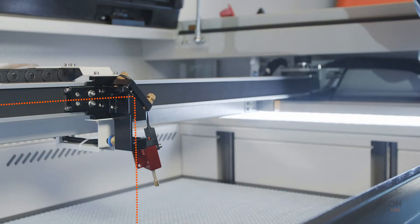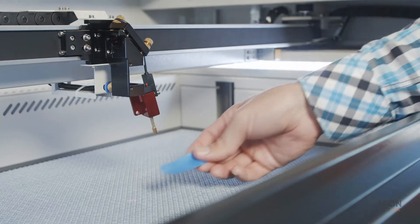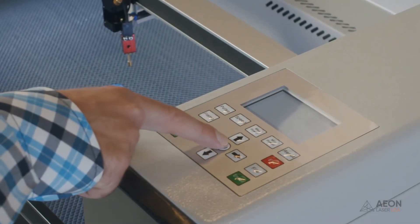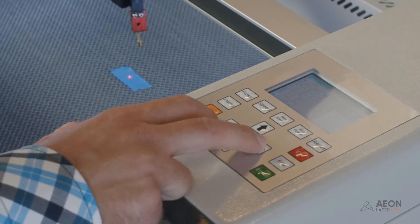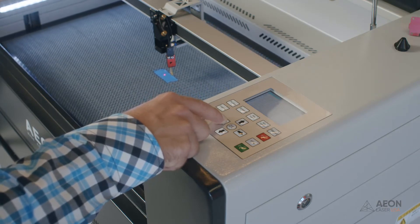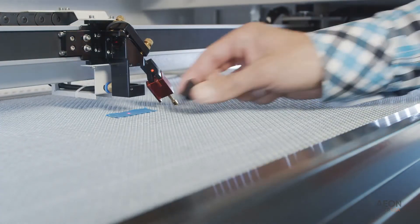Mirror three's laser beam is hitting it and we want to make sure it goes 90 degrees straight down toward our work area. First, grab two pieces of double-sided tape, but don't place it on the target just yet. Set it right on the honeycomb table using the red dot as reference — we want the red dot right in the middle. We're going to do our near shot, which means we need to bring the honeycomb bed up. Access Z movement on the keypad — there's a ZU button in the center of all the arrow keys. The right arrow moves the table down and the left arrow raises the table up. Make sure not to raise it too high or it will collide with the laser head — just about an inch so the nozzle fits under there.